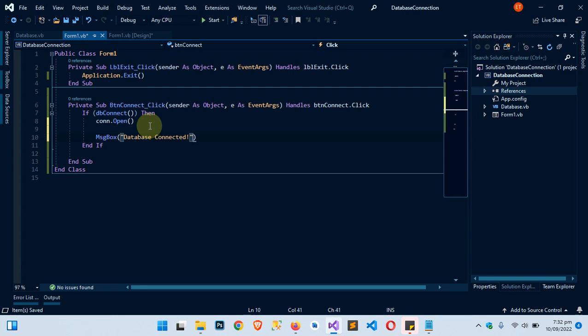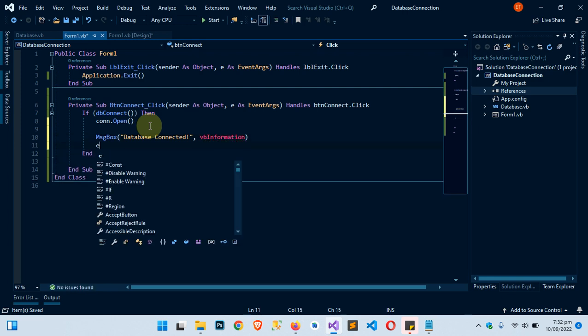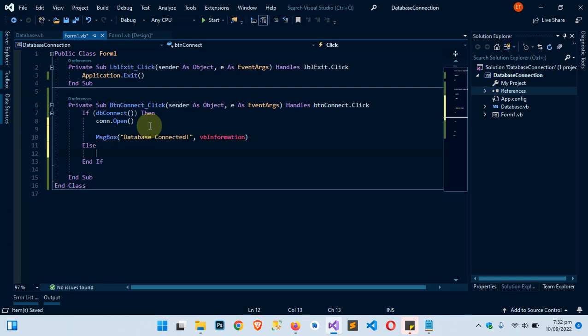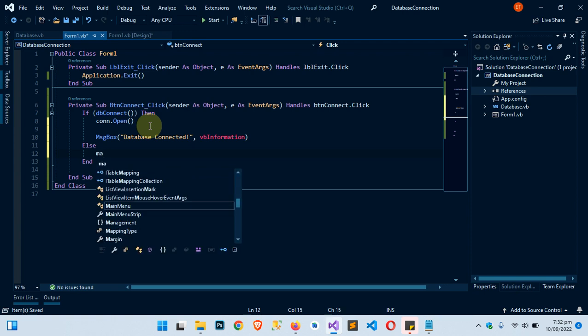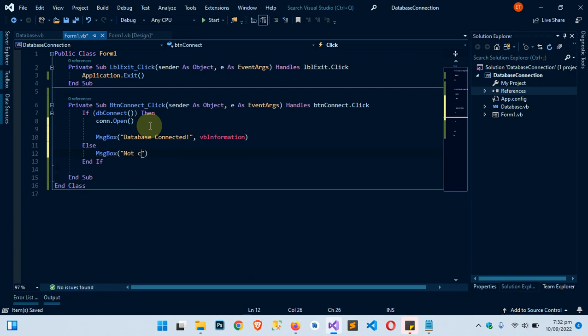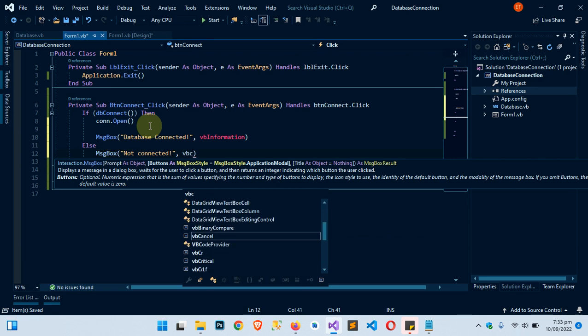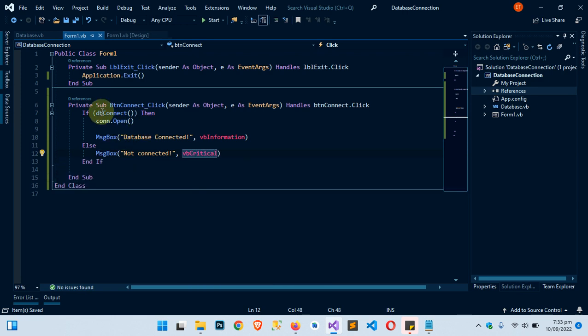I'll say vbInformation, else I can say MsgBox not connected, then I'll say vbCritical. Now when I come here, whenever you open a connection, you need to close the connection.